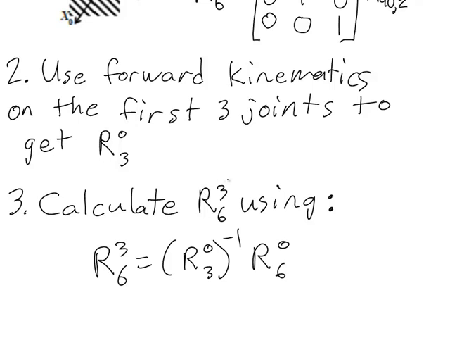Step three is to calculate the matrix R36 using the equation that I've shown here. R36 is equal to the inverse of the matrix R03 times the matrix R06. By step three in this procedure, you already have matrix R03 from step two and you already have R06 from step one. So this part of inverse kinematics is just simply an inverting of a matrix and then multiplying two matrices together. Both of these operations can be done in MATLAB or in your calculator, simply by plugging in the values for these matrices. So step three is pretty simple, it's just a calculation.